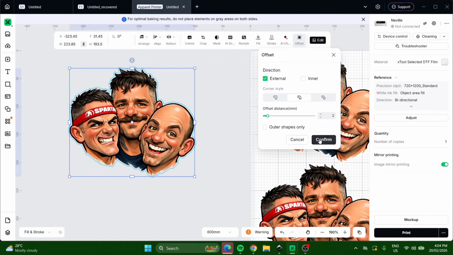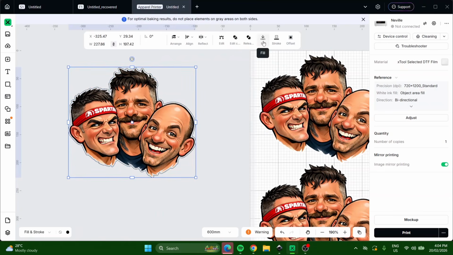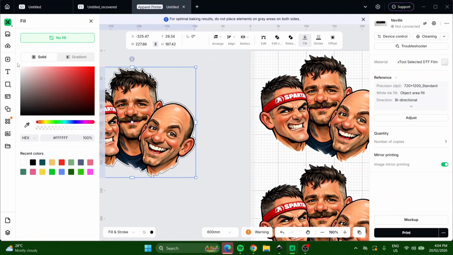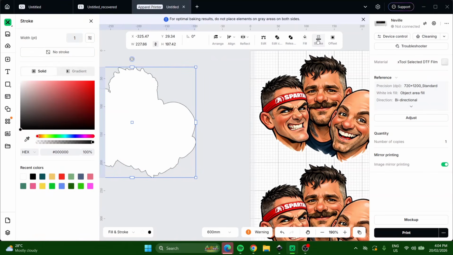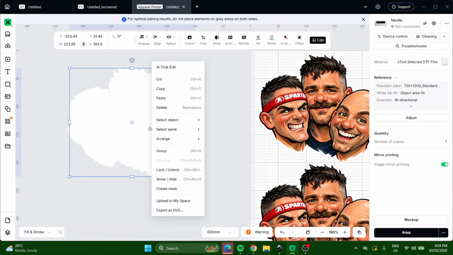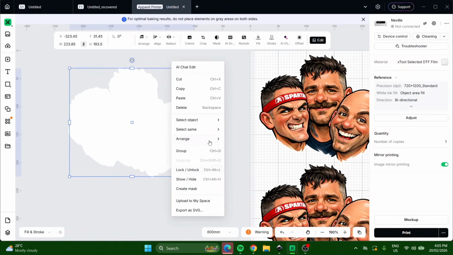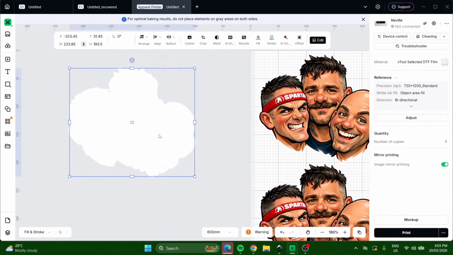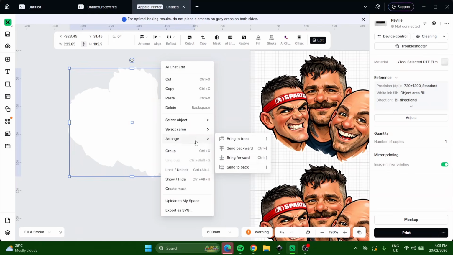So now we need to make an offset for this image because the shirt that I'm putting on is very busy, and so I thought a nice little white border would kind of make it stand out better. So you want to just do like a 2mm border, and then you're going to fill and do the stroke in white, and then you want to send the white section to the back.